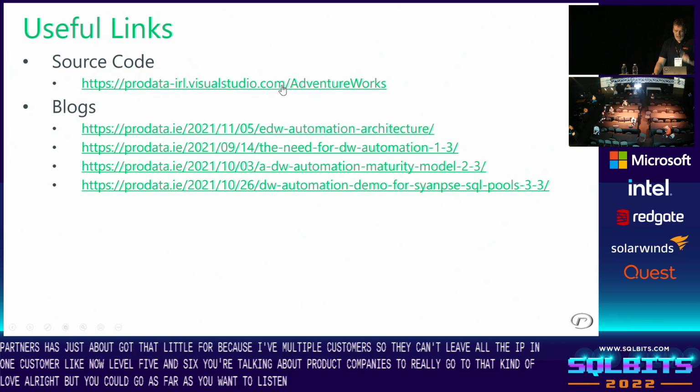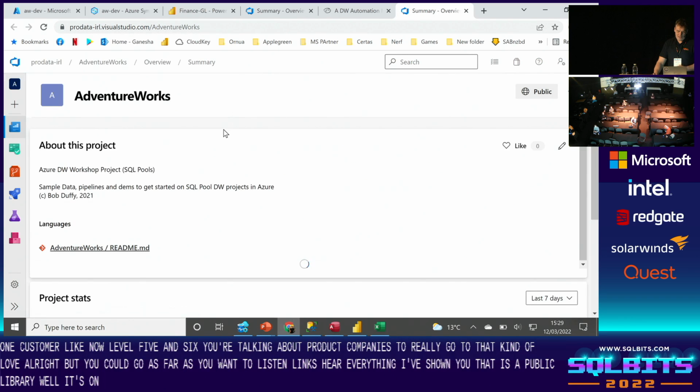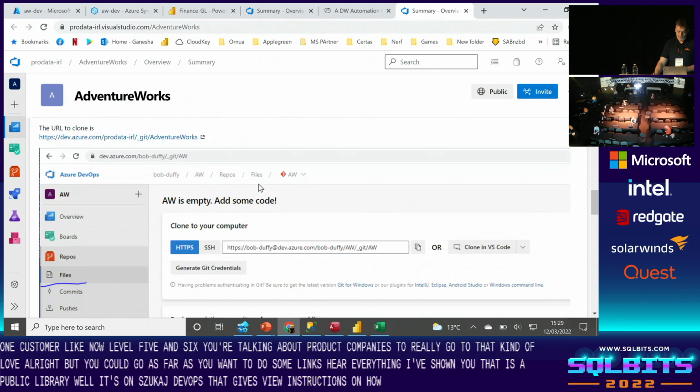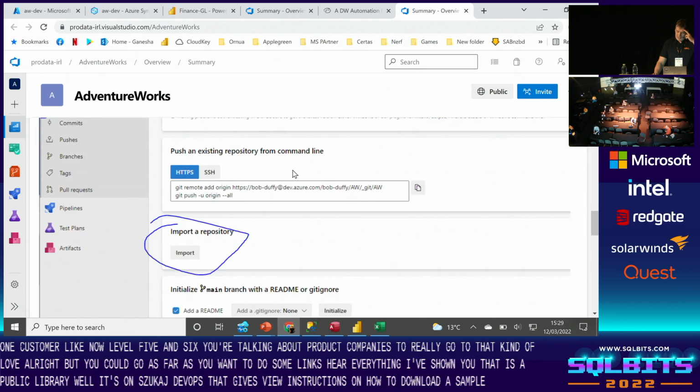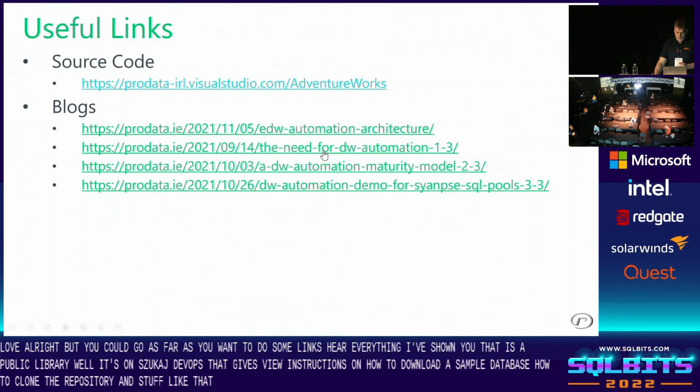There are some links here. Everything I've shown you is in a public Git library. Well, it's on Azure DevOps, and it gives you instructions on how to download a sample database, how to clone the repository, and stuff like that. So this link here will give you that.